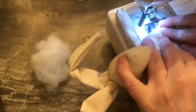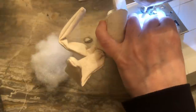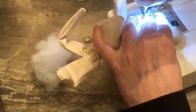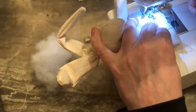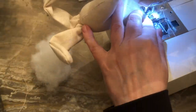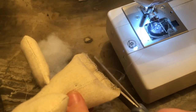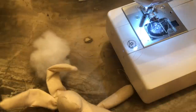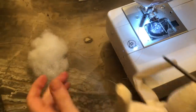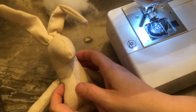So I'm going to put him underneath here and we're going to sew the bottom of his body shut because we don't want all that fiber fill coming out when we display him. Any loose threads you see, just cut them off. And he is ready to be painted. Isn't he a little cutie? He's gonna be even cuter.